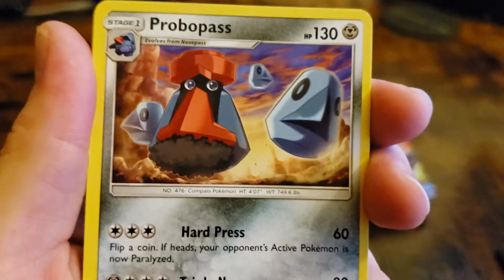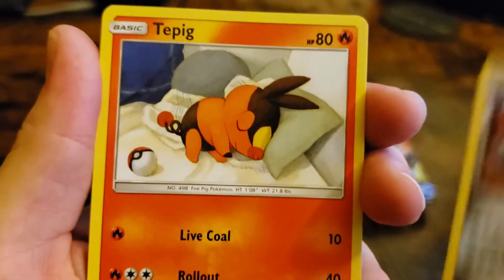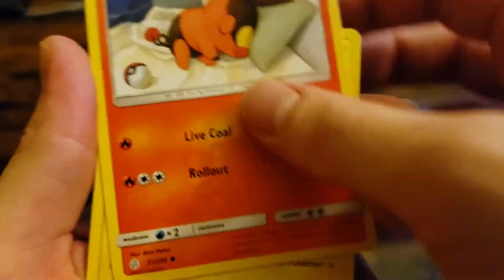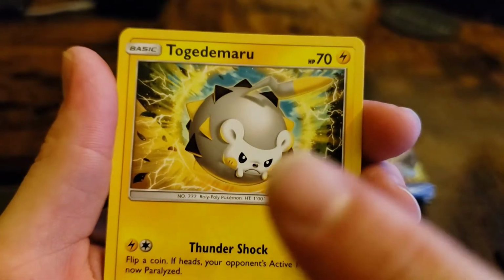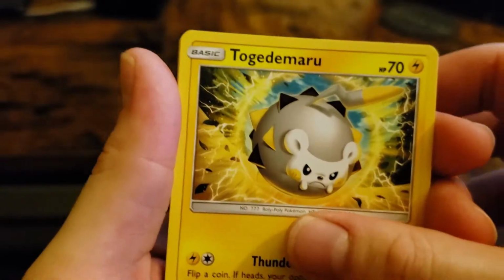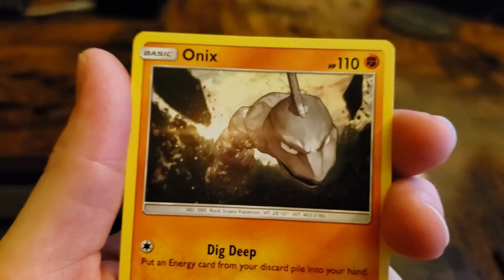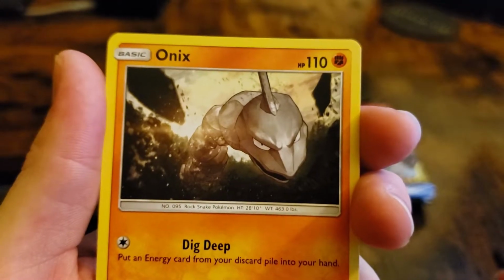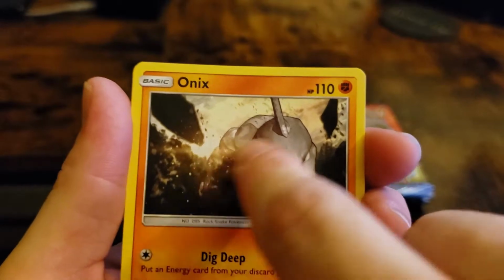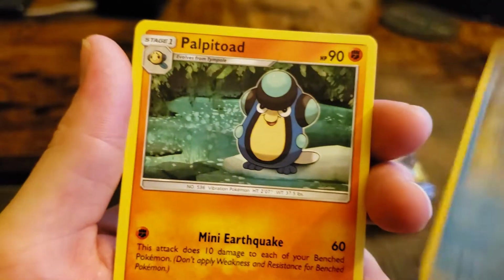Vibrava. Probopass, you're not a steel type, are you? Okay. Tepig! Aww. Tepig. So cute. Ah, see, here's the other Tokidomaru art. It's still good, it's just not as good as the one on the log, in my opinion. Tokidomaru. Onix! Ooh, what's happening here? What's he doing? Is he cutting through something? Like, what's this? And what's that? Did his horn cut through this? I don't know. Wailmer. Welcome, Wailmer.